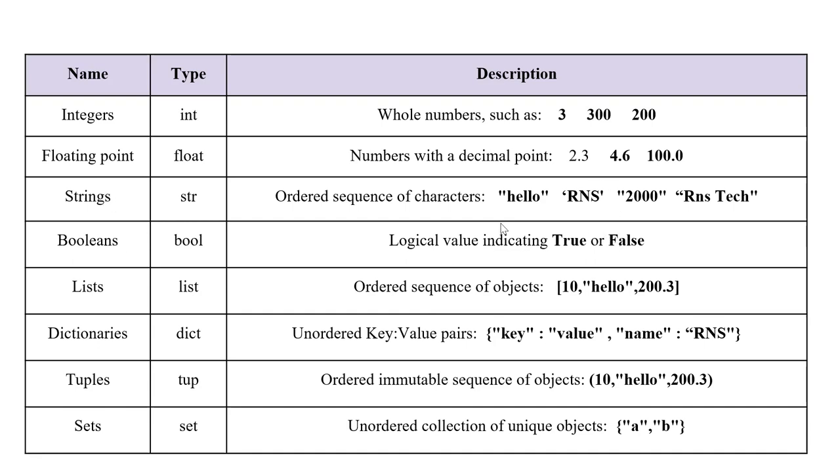A single object which you can assign to the variable. But here, to the variable, a list of multiple elements in sequence order, or key value based, or immutable if you need it: that is a tuple which you can use. Or if you would like to keep objects unique and unordered, then you can use the set. But how do we define a set? Within curly braces. Within the curly braces, key colon value is the dictionary. But for a set, it is the first object, comma, second object, comma, third object, you can store like this.